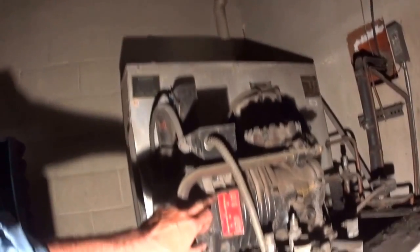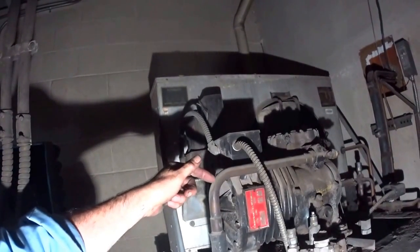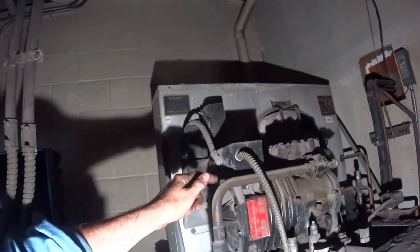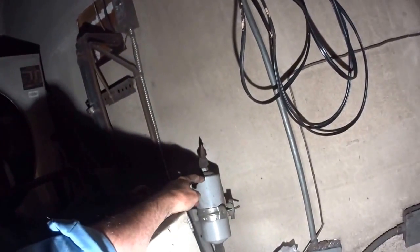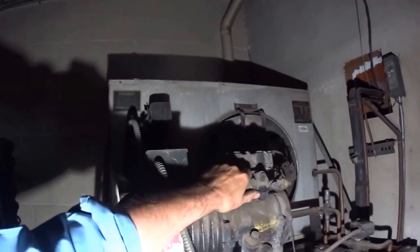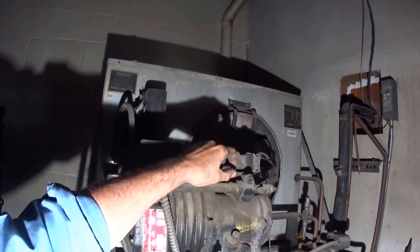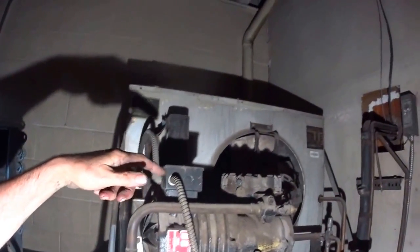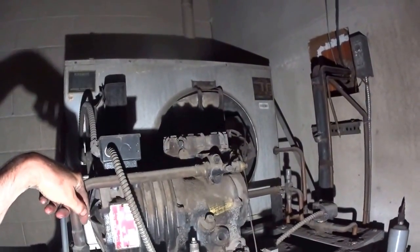I used to rebuild these Copelands and I used to see nightmares. In a couple of my videos I drilled into the copper line to put a service valve in and got some copper filings in there — a couple of people were horrified by that. But this compressor here has a screen on it, so it'll catch anything like that. The dryer filter has felt and very fine screen mesh on the inlet, so anything like that would get caught in the dryer filter. And the expansion valve has a screen in it that will catch it too. When you change these compressors and pull the strainer out — it's a stainless steel strainer — you find bits of solder from soldering a connection, and little BBs of brazing rod. You don't realize it, but when you braze a line, you drip little BBs into the line and they float around.